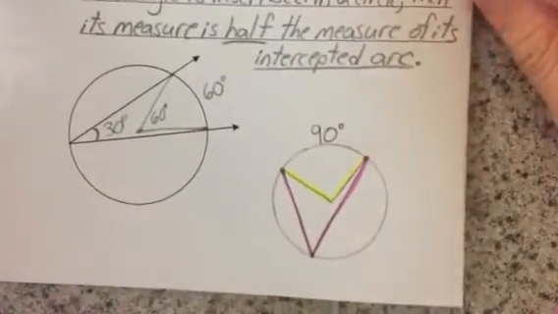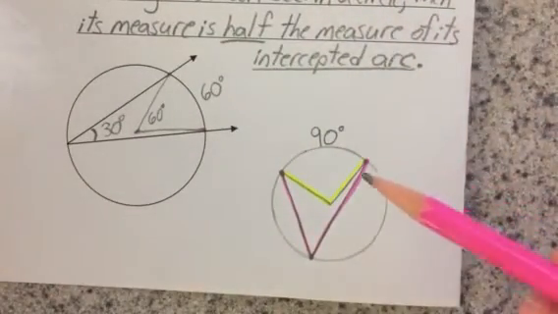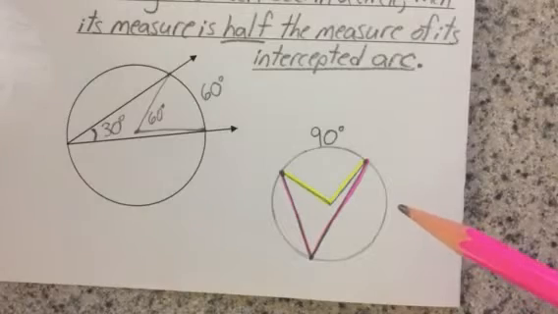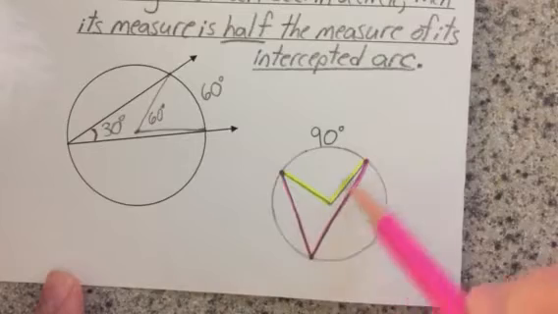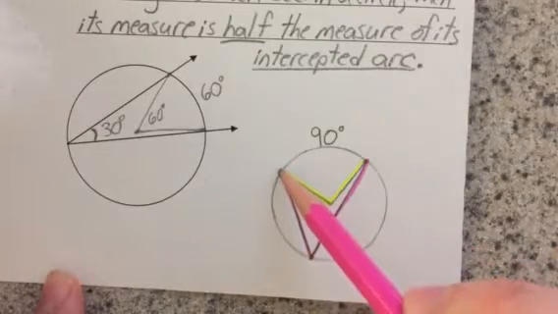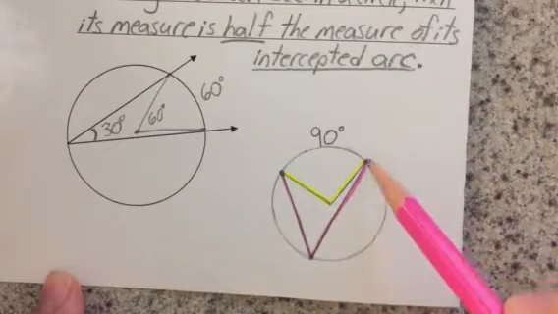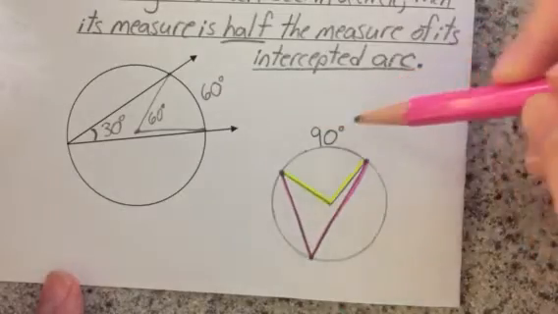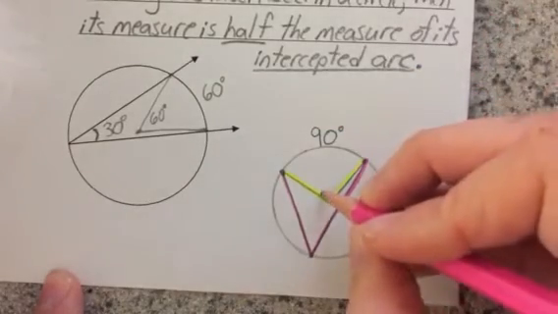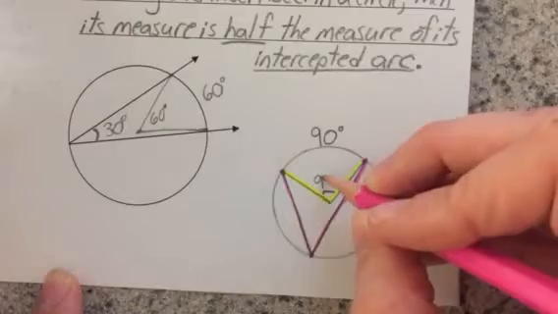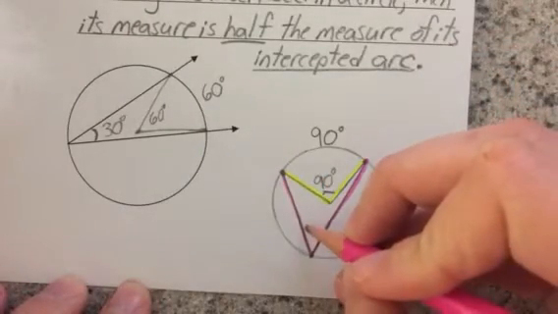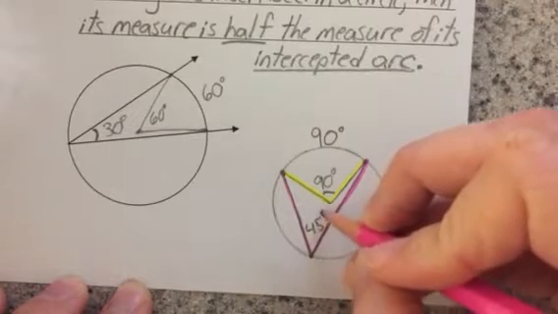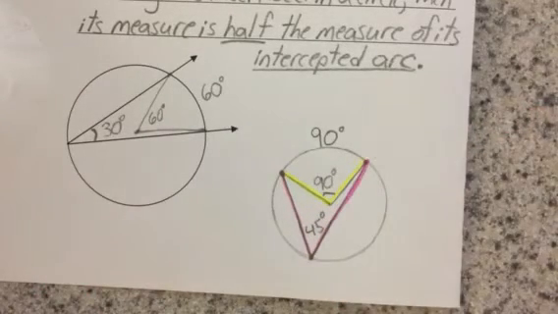I drew out another circle for an example, if you want to do the same thing. So you could have a situation like this, just another example. I've got a central angle drawn, and I've got an inscribed angle drawn, and they have the same endpoints. So if this is 90 degrees up here, the central angle would also be 90 degrees. The inscribed angle would be half of that, so 45 degrees. All right, so that is the biggest theorem in this section.